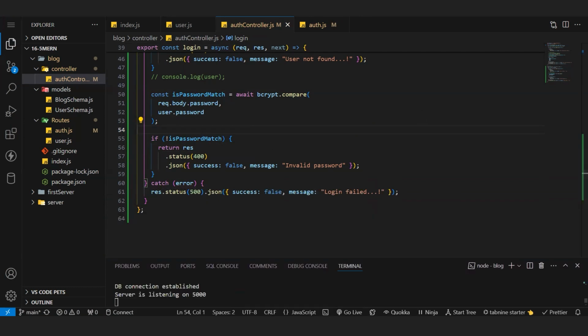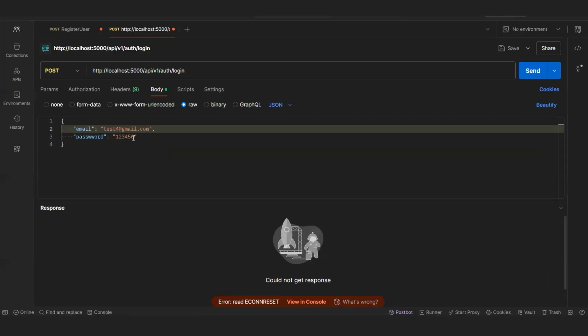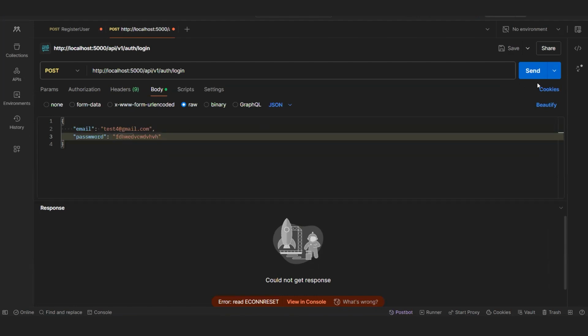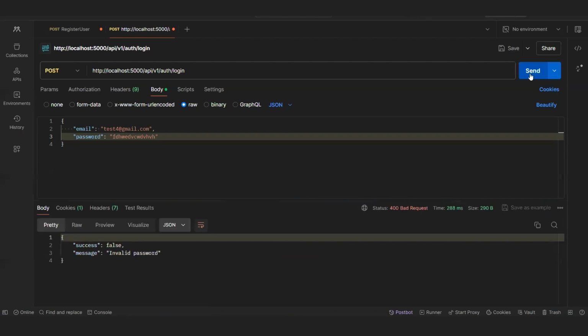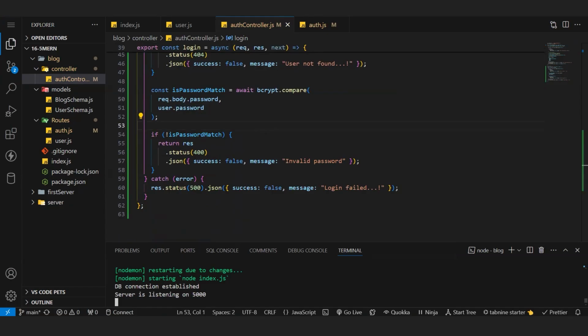Now let's check whether the password is correct or wrong. So instead of 123456, I will give some random password and try to send it. Once you send the wrong password, you can see you are getting the output as invalid password, which means our bcrypt compare function is working fine.